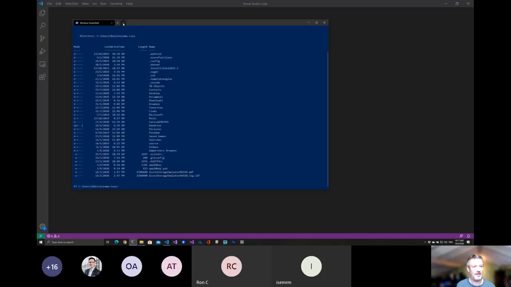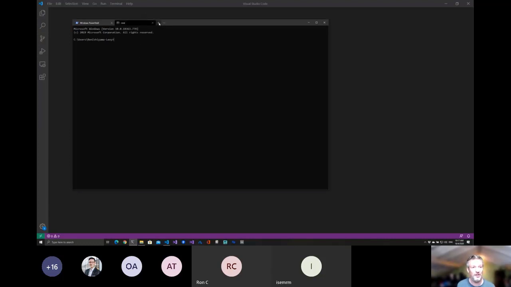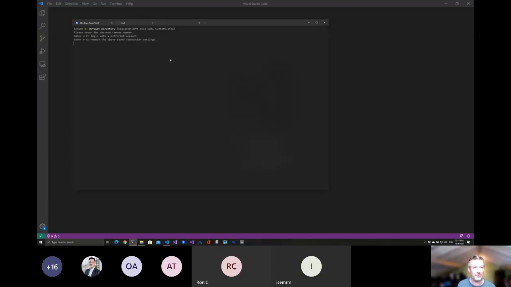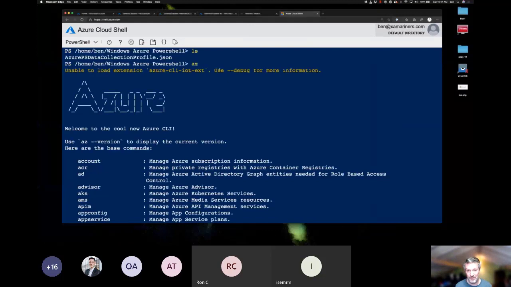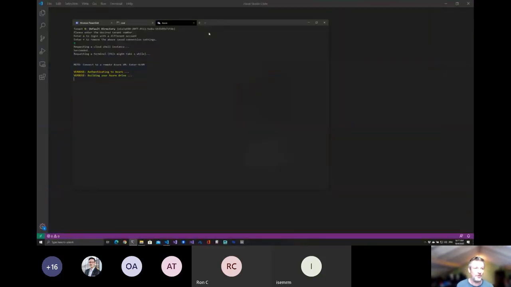So here that's just a Windows PowerShell, and that's great. All the same, that works. I can just spin up a new instance of just my normal command prompt as well. If I feel like it, I can also go to Azure Cloud Shell, all the same. That's the default directory. Excellent. So that's doing exactly the same thing that the CLI here was doing, except that I'm running that on a Windows command prompt. And that is exactly the same thing, as you can notice. So cd Azure, same stuff. Excellent.